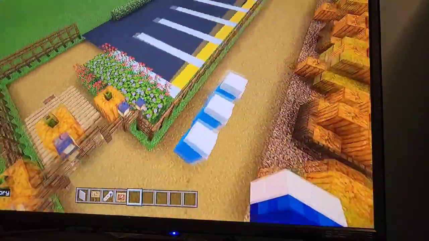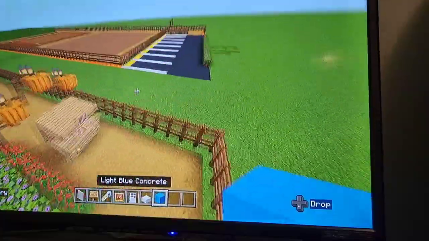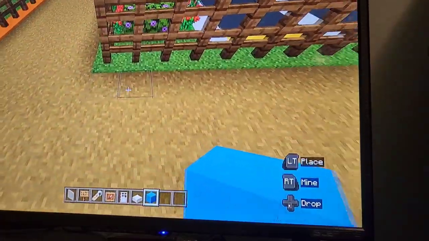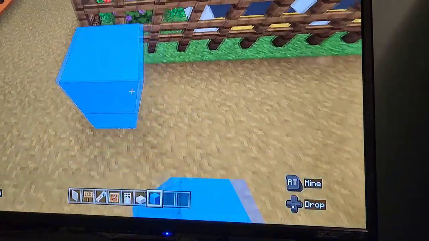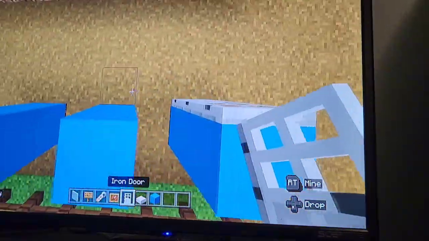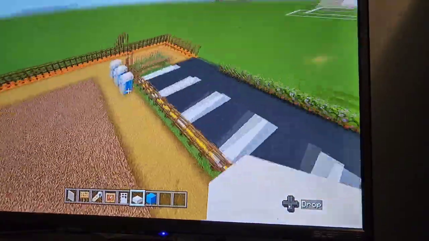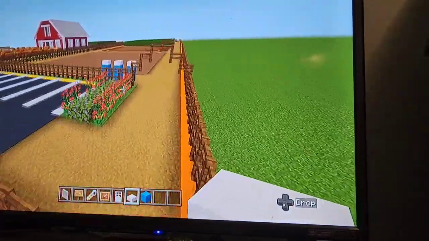And then we'll also grab the stuff for the porta potty. So iron door, quartz slab, and light blue concrete, which we'll use to make the porta potty. You can make as many of these as you want, but just right by the entrance here, put it one block away from the fence so that it doesn't connect to the fence. You want to put two light blue concretes up to the top like this, iron doors in front, and then smooth quartz slab. Of course, you can't actually go inside the porta potties, but you get the idea. They're meant to be toilets. And that's the porta potties completed.